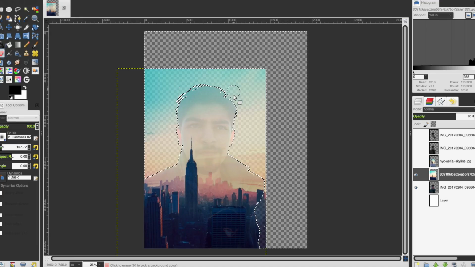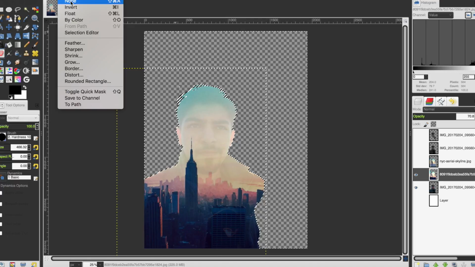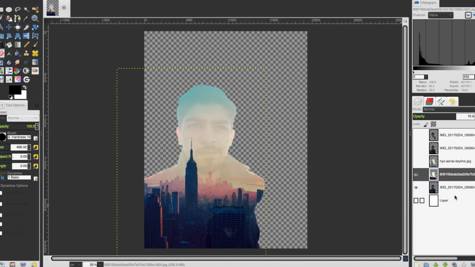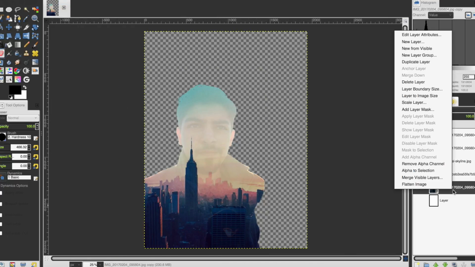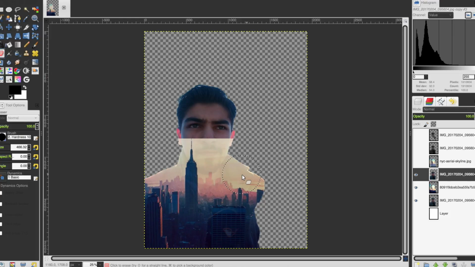So now with the background selected, we can erase, you can select different brushes, maybe higher up the size a bit, there we go. Now erase the background, like that, and the background is gone, right? Now we can go up here and select none. There we go, done. Now what we're gonna have to do is duplicate this layer, right? This layer is duplicated. We move it to the top, like that. I'm recording right now, so it's taking a while to load.